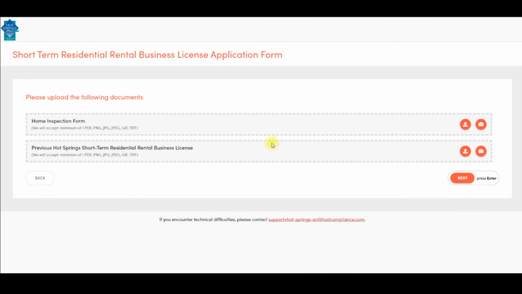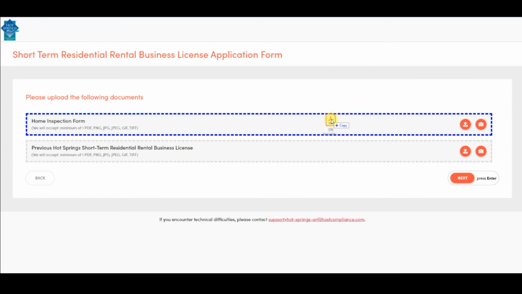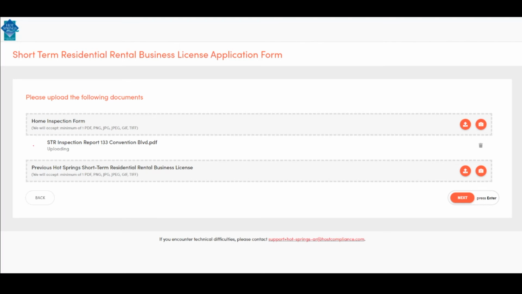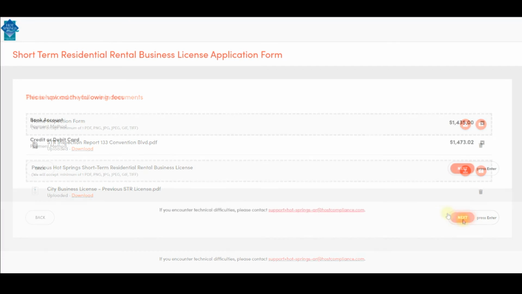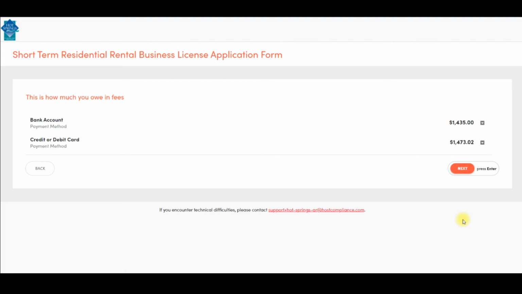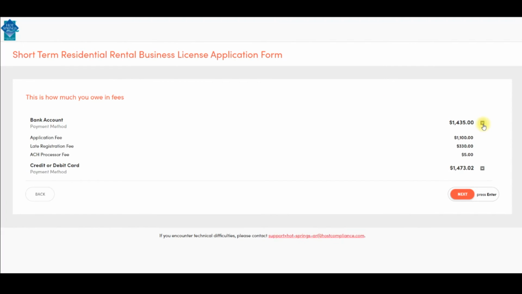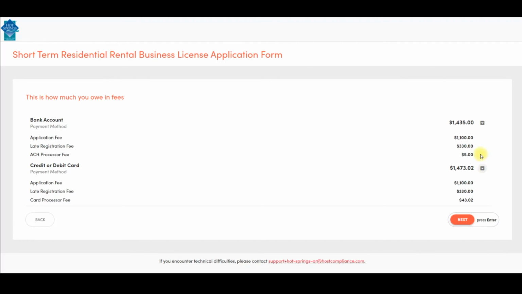Here, you'll need to upload your completed forms. And just as a reminder, if the attachments are missing or incorrect, the software will deny the application and cause a delay in approval because you will have to start over again. Once that's completed, it's going to show you a summary of payment methods. So you can either pay by bank account or credit or debit card. And if you want to know specific fees, go ahead and hit the drop down menu and it'll show you the different options.